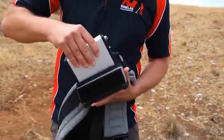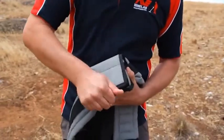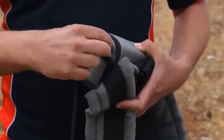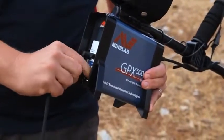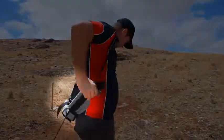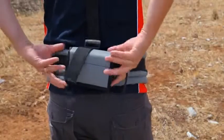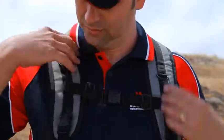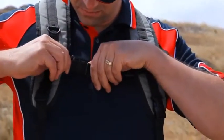Place the charged battery into the harness pouch. Plug the power cable into the battery. Connect the other end of the power cable into the control box. The harness is worn with the pouch for the battery at the back. Adjust the length of the back strap so that the battery sits just above waist level. The shoulder pads should not be rubbing on your neck. Adjust the belt and shoulder straps for comfort.